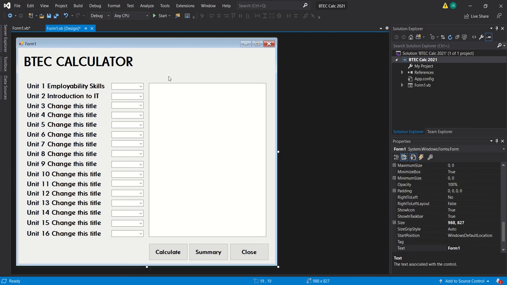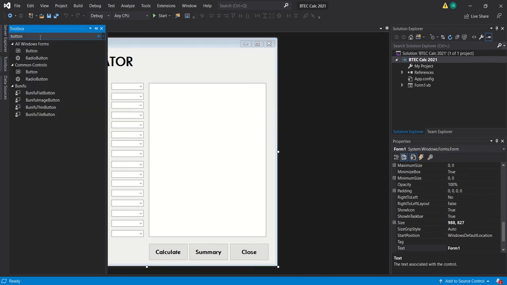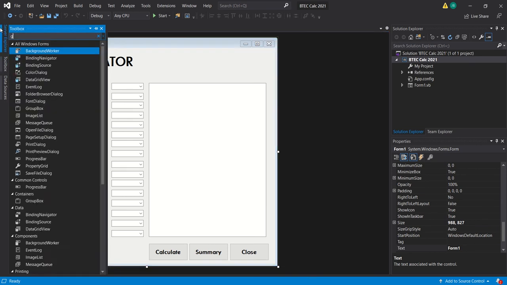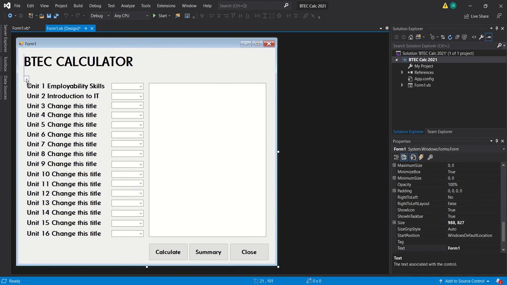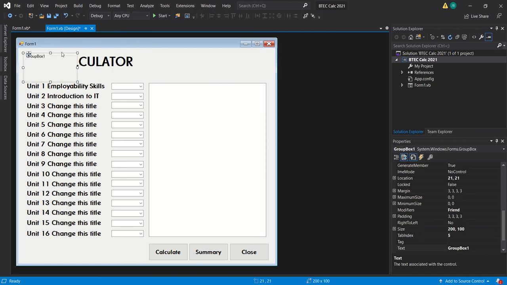So I just want to add a little bit of contrast, just a little bit of color to this. So I'll look for group box and put them. So with group box, of course, you can simply put all of these items in a group.